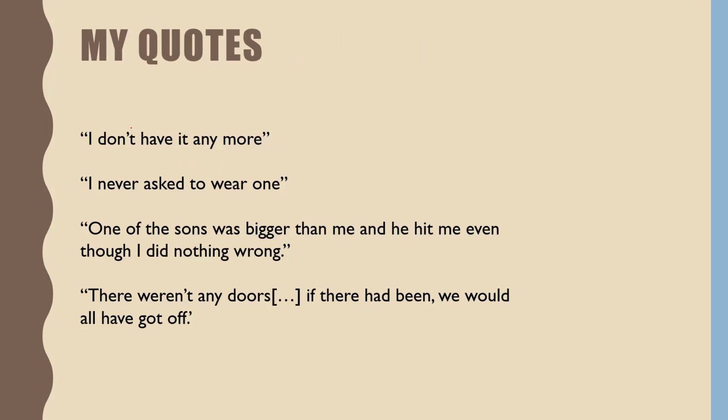So he's talking about the watch: "I never asked to wear one." Talking about the Star of David. "One of the sons was bigger than me and he hit me even though I did nothing wrong." And "there weren't any doors. If there had been, we would all have got off." So all of these are from Shmuel, and I asked myself, what's the focus in these quotations? Is it the same? Is it different?